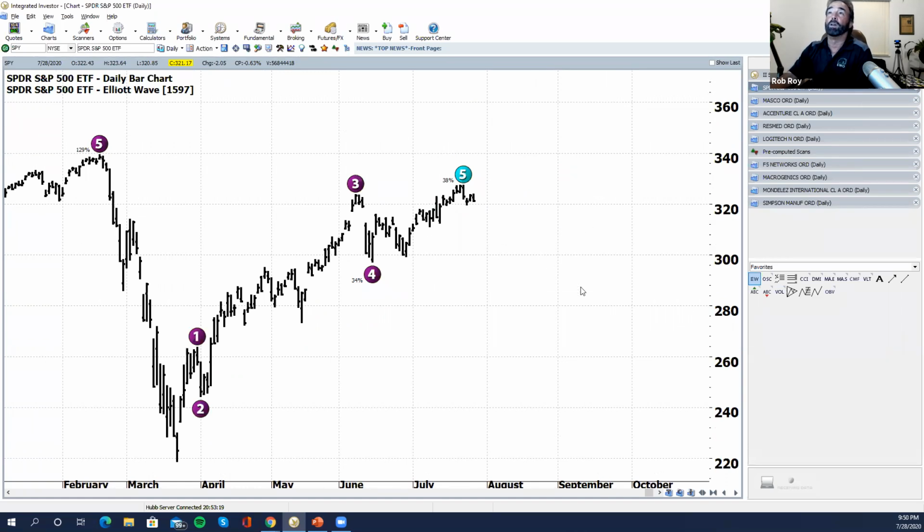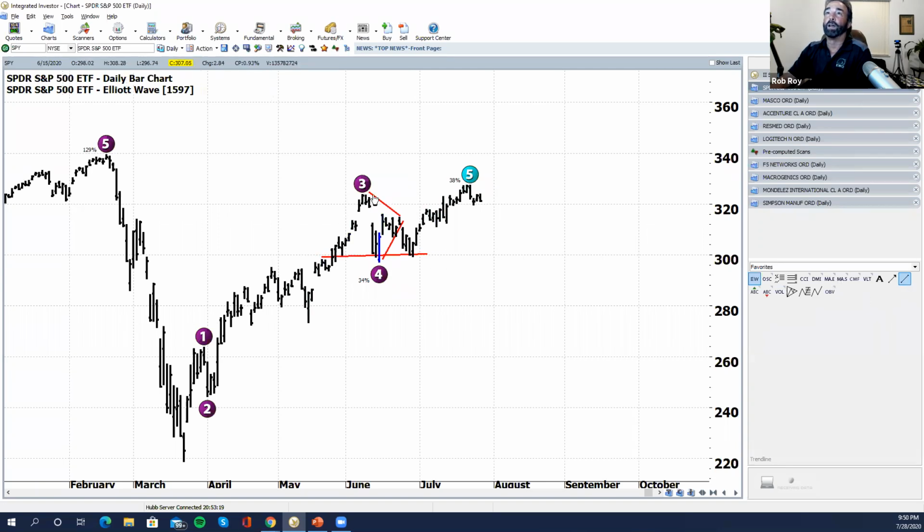And I think that the sideways stuff has been going on. Just as a reminder, we had a symmetrical triangle here that then morphed, which is unusual, into a descending triangle. So we broke down to the support level, but didn't break the support level. So it became a descending triangle. We broke out of that one, but only to the point of the recent 3 and the 38% fib retracement level. So you could argue that we've been going sideways since early June for over a month.